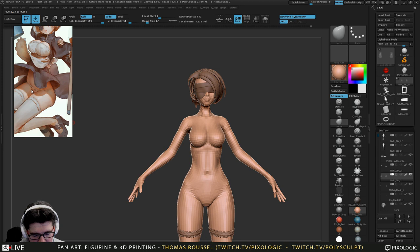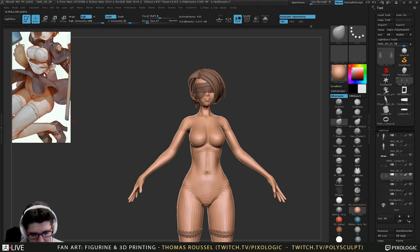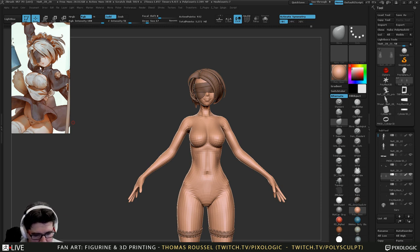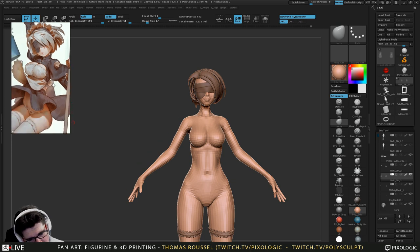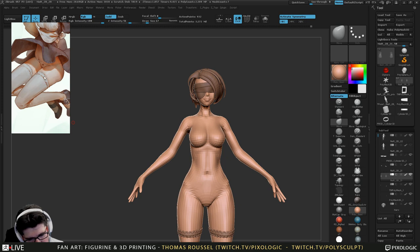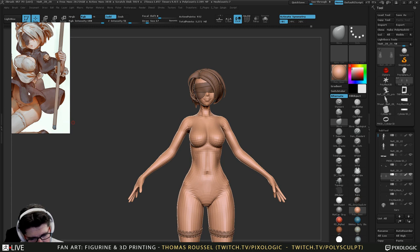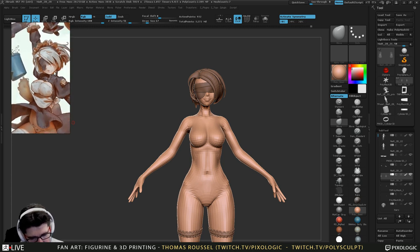I think I will do the panties as soon as I do the pose, because I will have too much deformation. Let me look at what time it is. 2 hours. Yeah, I think I will try to do some parts. I will do at least these parts. This workflow, of course, will be the same as the legs, just a different thickness. I don't need to build something different, at least for now. Because I don't want to start this bottom part now, because it will take a little bit of time. I think I will focus on this part, at least this one.